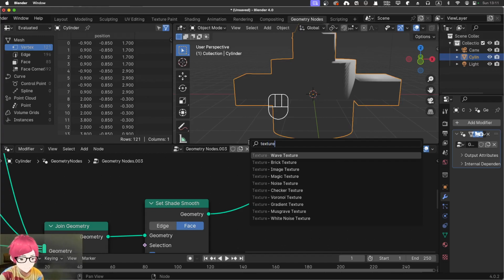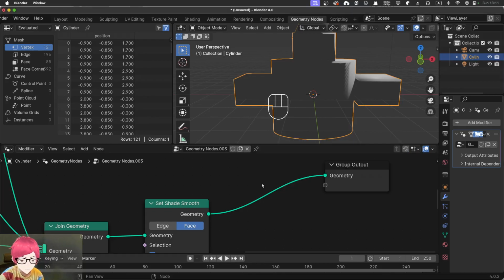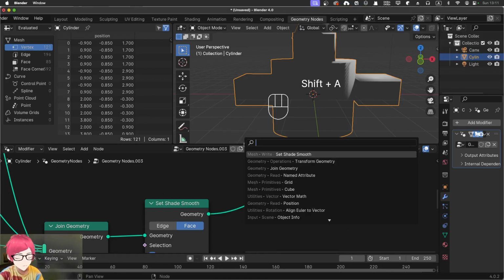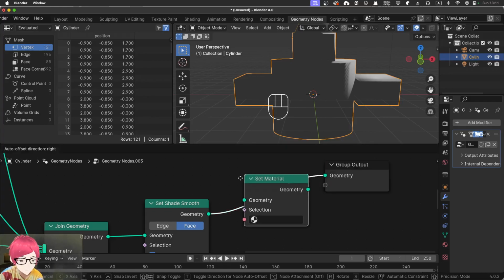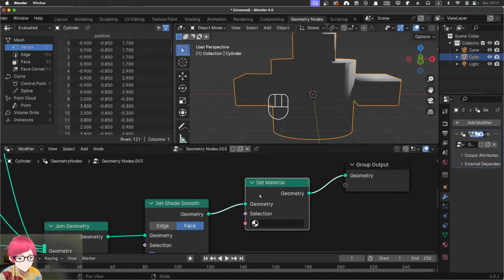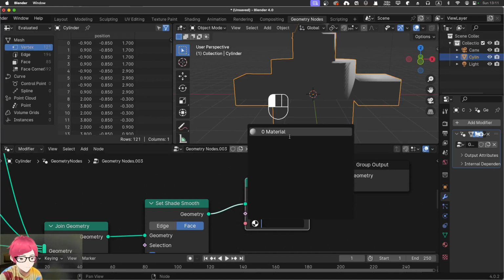Okay. So we have some sort of texture node, and I believe it's called that. Okay, sorry about that, I almost sneezed. I got some sort of cold. I believe it's not called texture. It's called material, something like that. Okay, Set Material. Yeah. So you can set material by selecting the material.